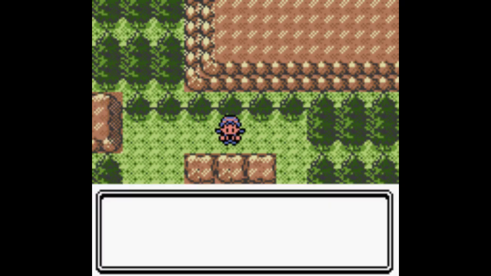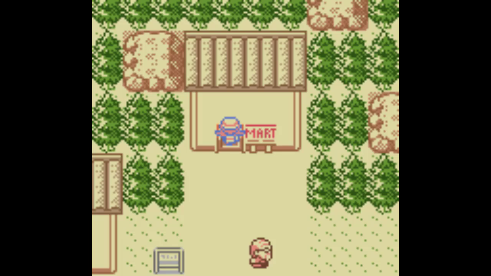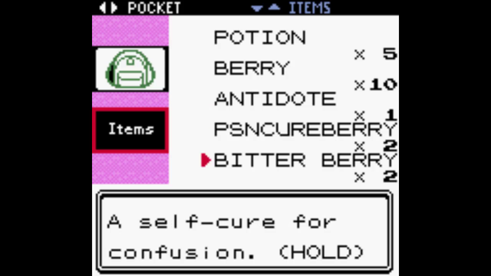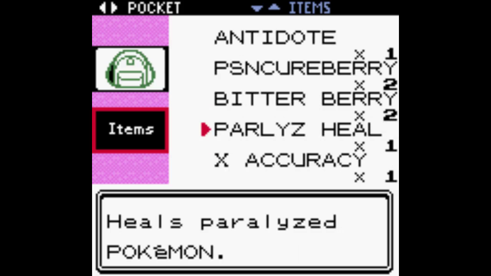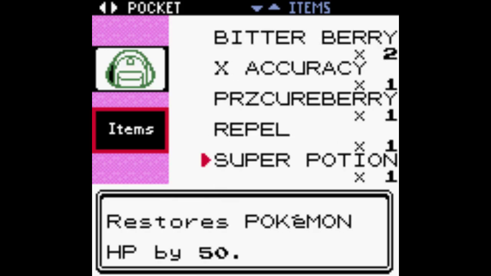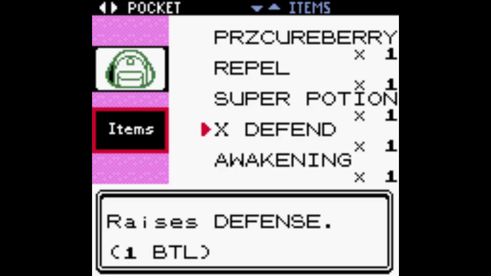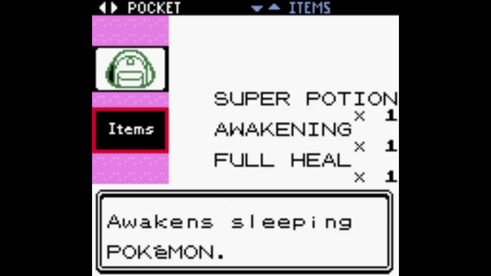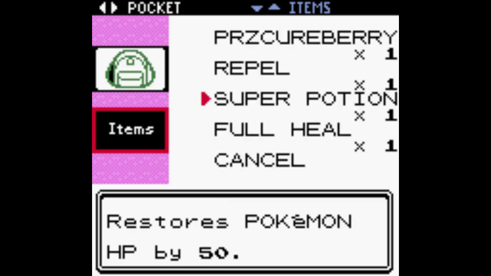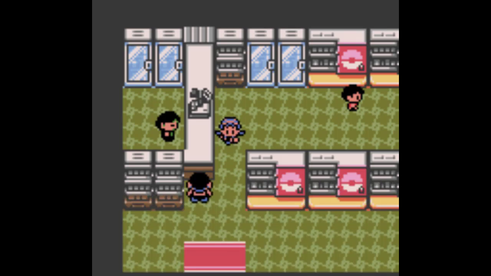But first, let's pick up the Full Heal from the back. And let's sell some of our excess junk. So let's get rid of the Paralysis Heal. We'll hold on to Paralysis Cure berries. X Attack, don't need it. X Defend, don't need it. Don't need Awakening because everything else... Yeah, I think we're good for everything else.